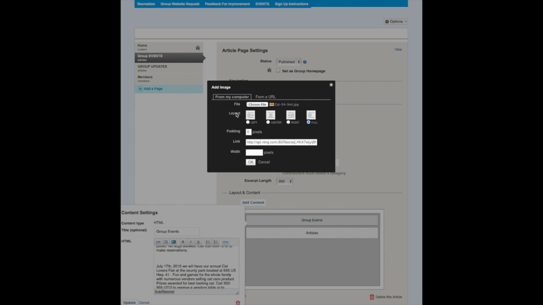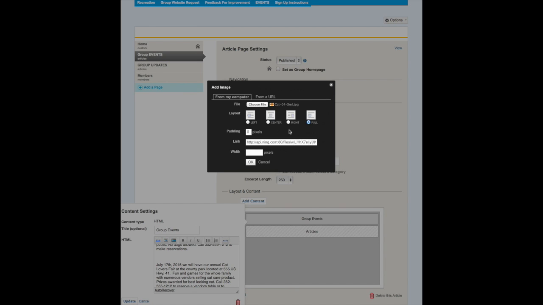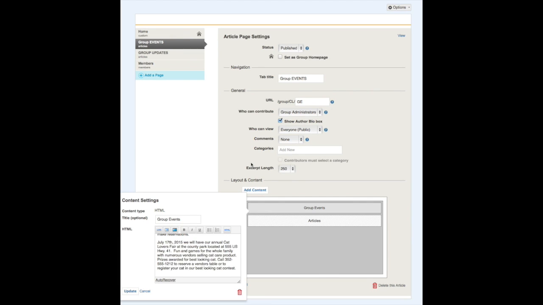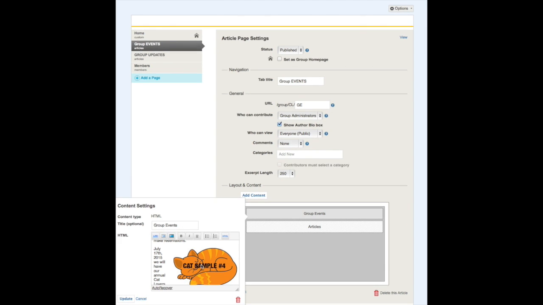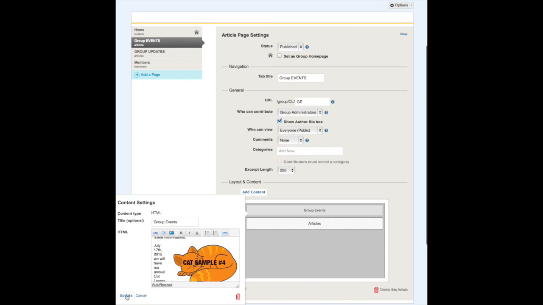You can change the layout of the image to be either moved to the left, to the center, to the right, or to take up the full space. For now, let's make it on the right with the type filling the left side in whatever space is available depending on the width of the image. So let's click here on that option. Click on the OK button here, and then we can see our image here with the type to the side of it. Note that these changes will not be completed until you click on the Update and Save buttons, but we're going to make a few more changes here before we do that.